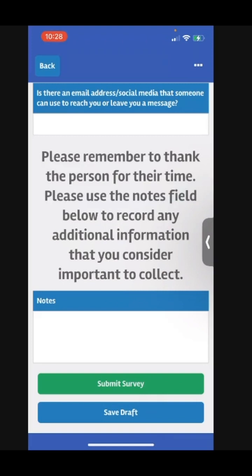So that's it. It's a really simple process. Again, that applies the same for the sheltered survey as well as the unsheltered survey. And if you do have any questions about the PIT, you can always contact the PIT lead crew at pit@wvceh.org or your local county captain.